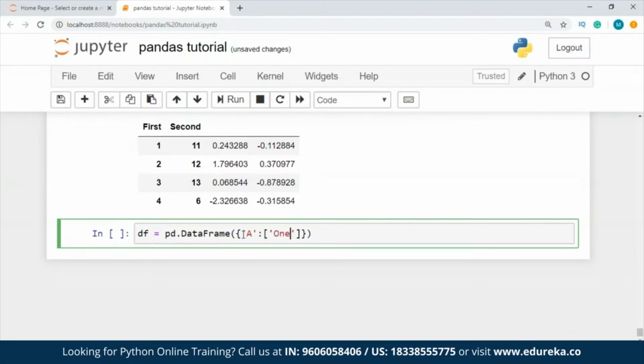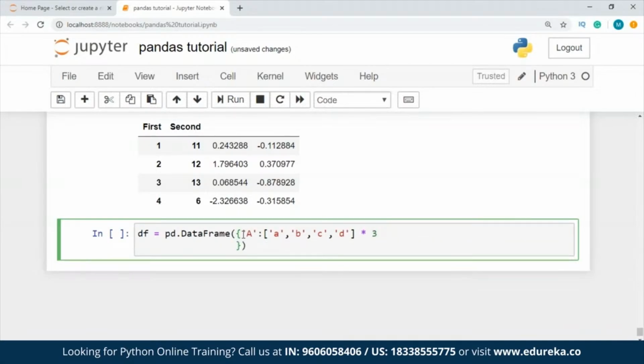Let's say A, B, C, D, and we'll remove a few values over here, multiply it by 3. Now we take another value, which is going to be B, and for this we're going to take a list again.